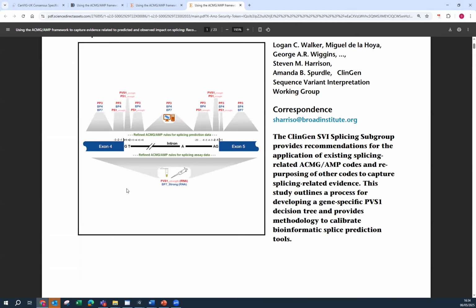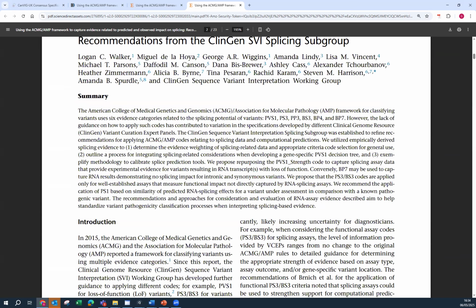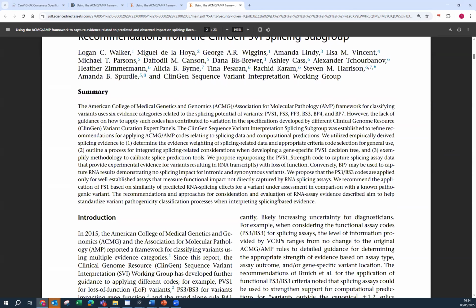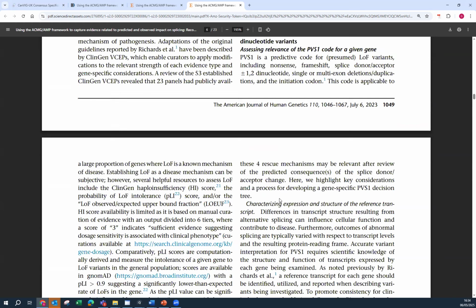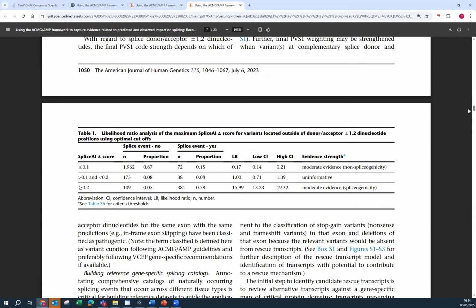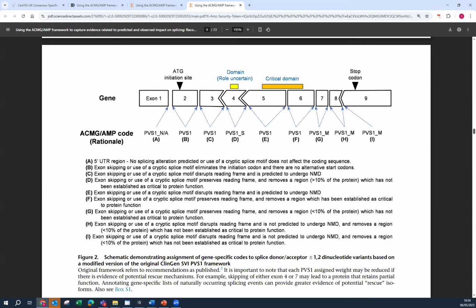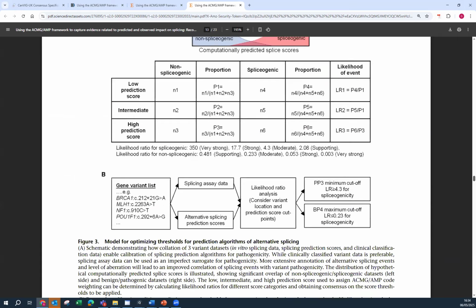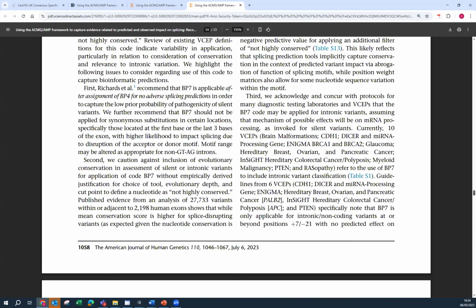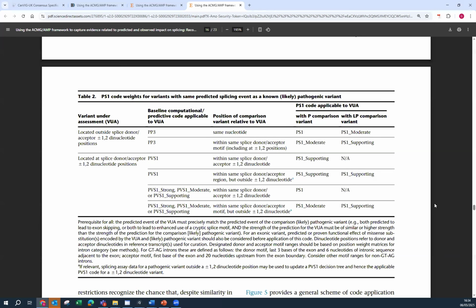So that's why it expanded beyond missenses to include many other things of when you can combine a variant under investigation or a variant under assessment, which is referred to as VUA, alongside other variants, taking into consideration their predictions and taking into consideration the known impact. So let me just bring their lovely table, which we based a lot of this work on.